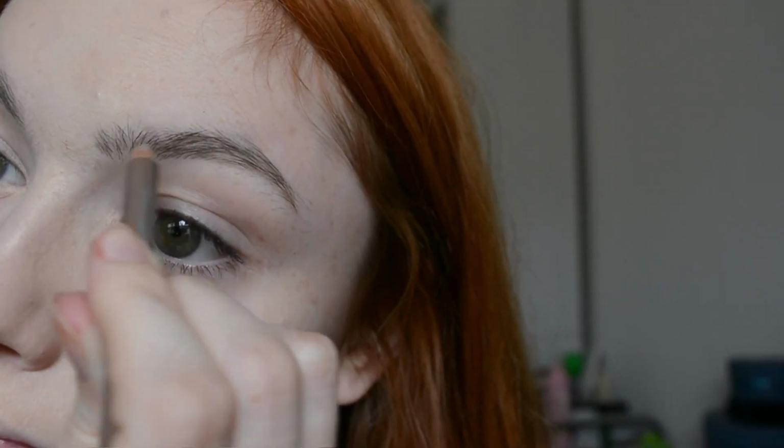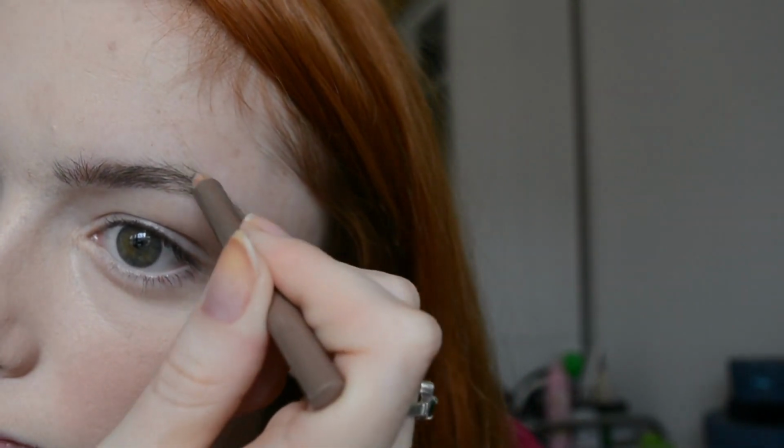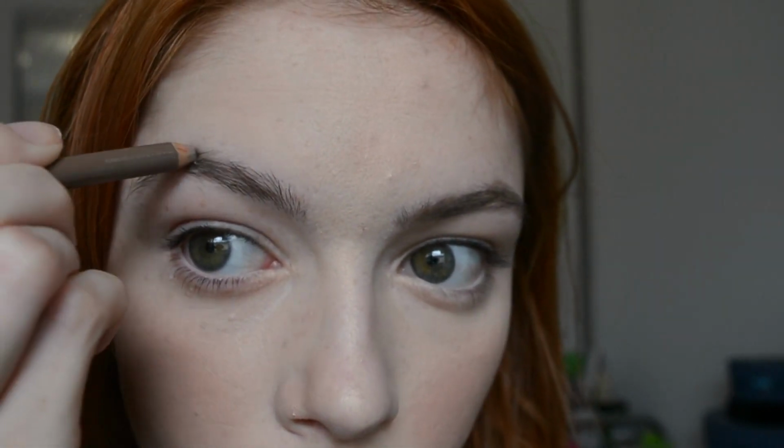After that, I'm filling in my eyebrows with my Essence eyebrow pencil in the shade Blonde. I'm not trying to sculpt my eyebrows to be a different shape, I'm just going along with the same shape that I already have because they're quite similar. However, if yours aren't as similar as Karen Gillan's, you could totally make your arch a little bit more prominent.